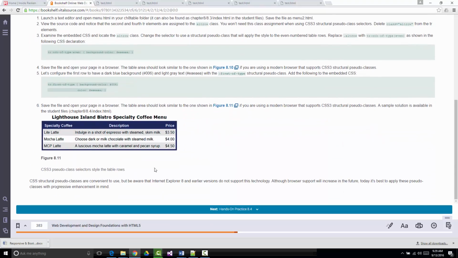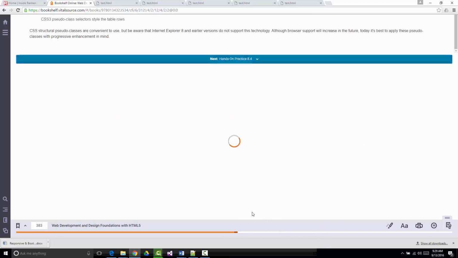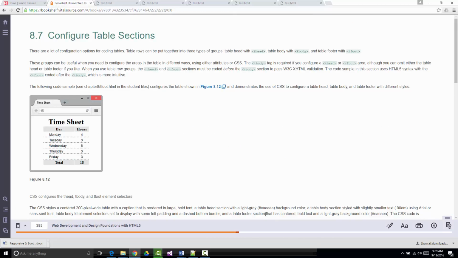Again, there's a good hands-on practice in here that runs through this stuff. You're not assigned it, but if you want to become proficient in all this stuff, it probably would be worth your while to do it. You say, well, yeah, I do it, but I don't have the time. I get it.